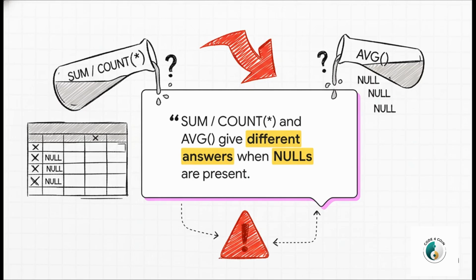And this brings us to a really critical warning. This is a classic trap that a lot of people fall into. You might think that taking the sum of a column and dividing it by COUNT(*) would give you the average, right? Nope. It's not the same as just using the AVG function. Why? Because AVG ignores nulls in its calculation, but COUNT(*) includes the rows with nulls in its count. You can end up with two totally different answers, and one of them is probably wrong. So the big lesson here is always be aware of how nulls are playing into your math.